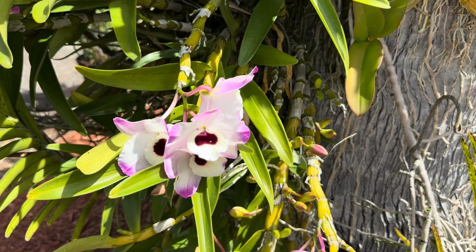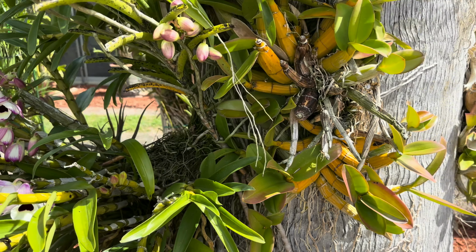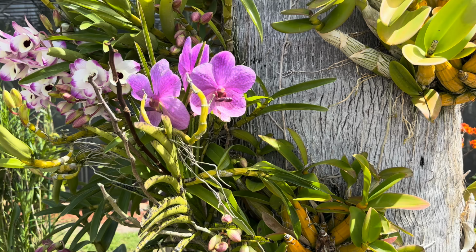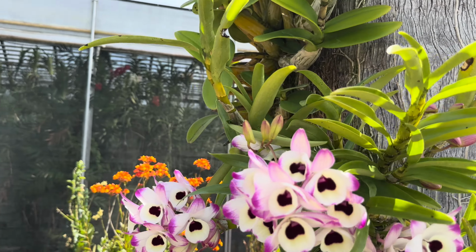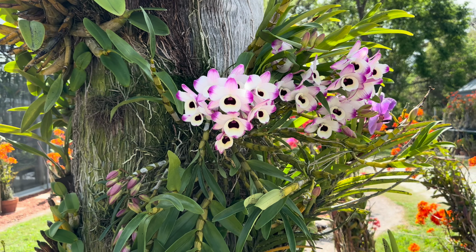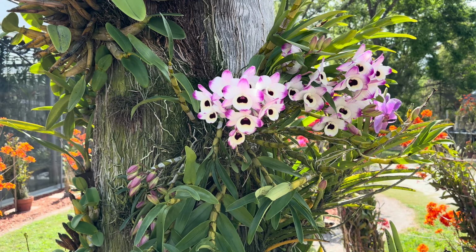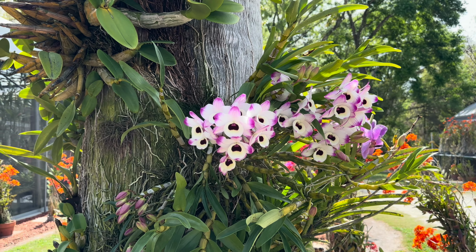You guys, you know what's great about growing Nobile Dendrobiums? You can mount them to your trees too. We've got a whole bunch of things on this stump here. So you shouldn't be intimidated to grow them. They are super easy once you know what their requirements are. You get just a pop of color on your tree trunk.